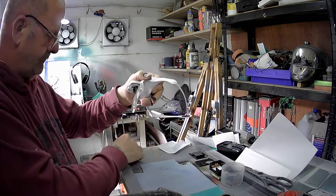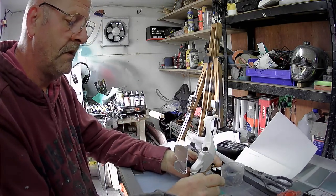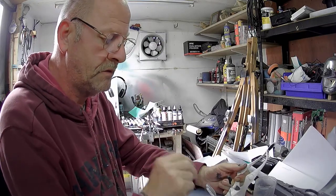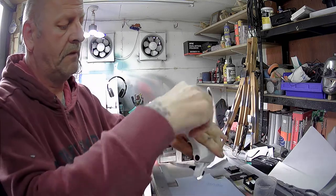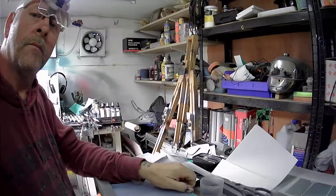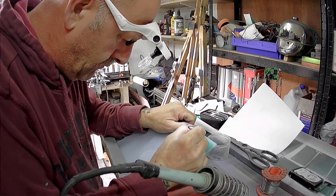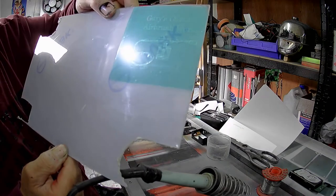Now, the other beauty is, with the light on it, it will highlight what I'm looking at to get the stencil out. Now, I'm wearing glasses, and people say, how do you get on with the glasses? Well, these are varifocals, so it would be quite difficult to use these with them. But take them off, put the light on, and put these on. And I can now see very, very clearly what I've got to pick out. And I've now picked up the G on that, and so forth.